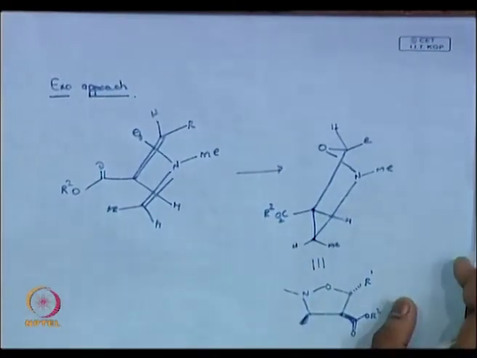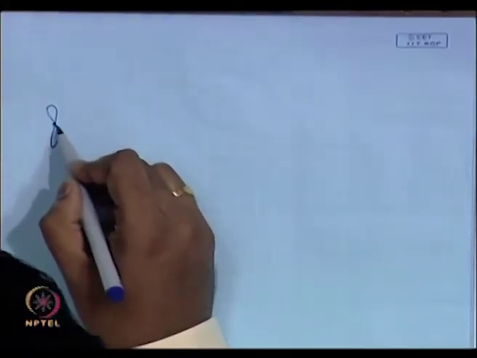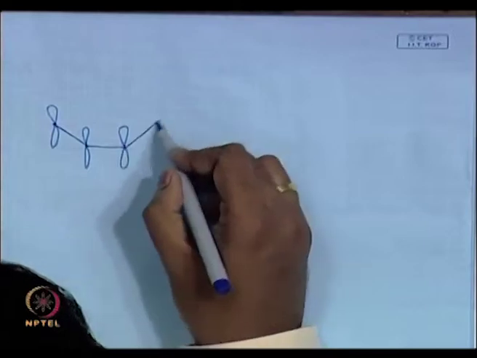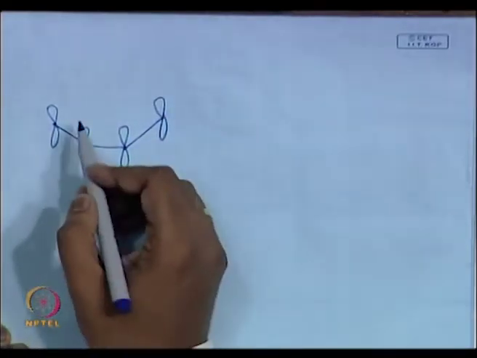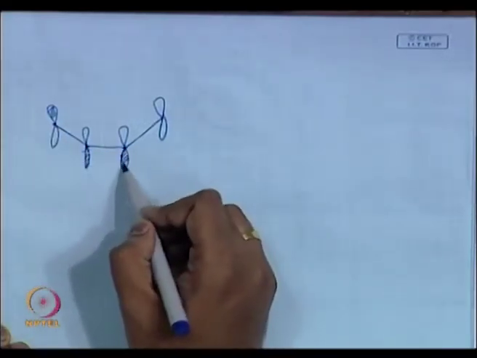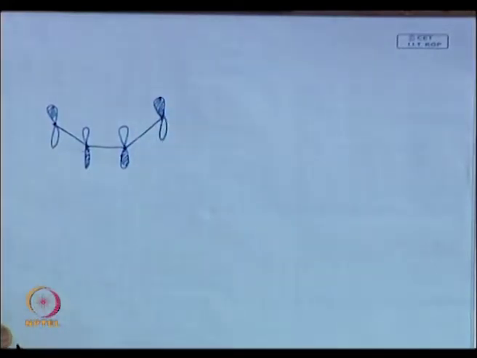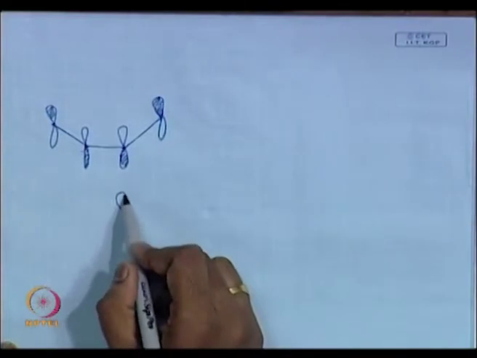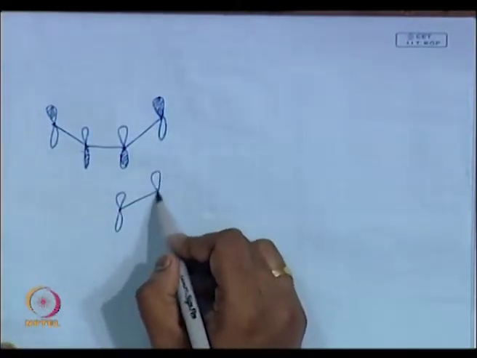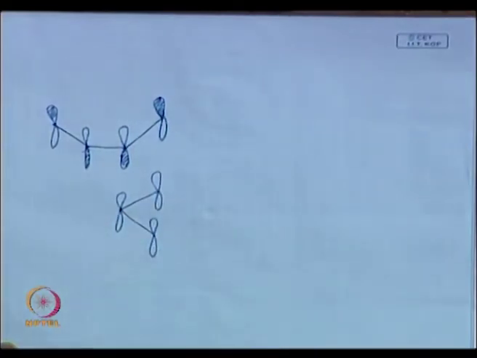Now, what we will see is why this endo rule is not applied very well in this case. To understand that part, we will think of Diels-Alder reactions in parallel. For example, if I want to do a Diels-Alder reaction, we have a diene and a dienophile, right. In the same way we think about our 1,3-dipolar system. So, for example, I have a system like this, just to correlate with your Diels-Alder. I can have a system like this. Now I am just trying to draw my 1,3-dipole.